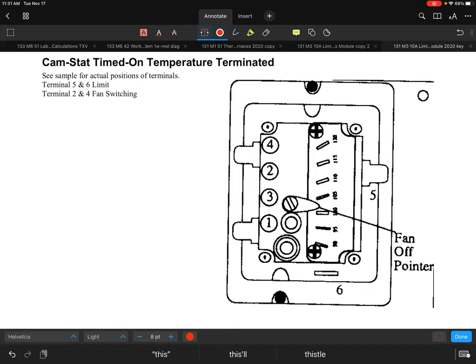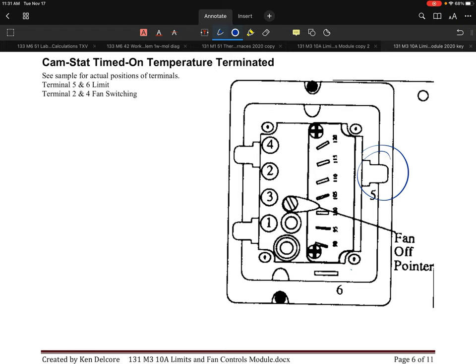Now, there are two terminals that I've identified on here. One of them is terminal 5, and the other one is terminal 6. Terminal 5, as you can tell, is right over here. Terminal 6 is this terminal down here. I've seen these on a variety of furnaces, whether residential or commercial. This control is easily identified by the terminal designations and the single pointer. They also give you a couple of other terminals to look at, terminal 2 and terminal 4. Terminals 2 and 4 on the control are what allow the fan circuit to be controlled, so it's allowing the switching. What I would suggest in every situation is to always look at the manufacturer's diagram and see what they're doing, in the event that somebody changed a control.